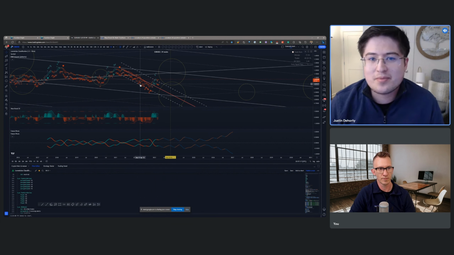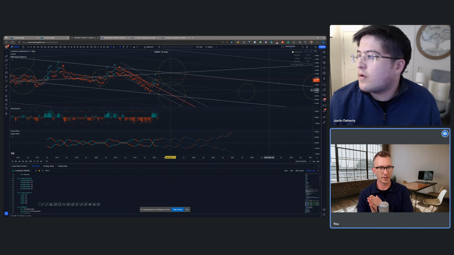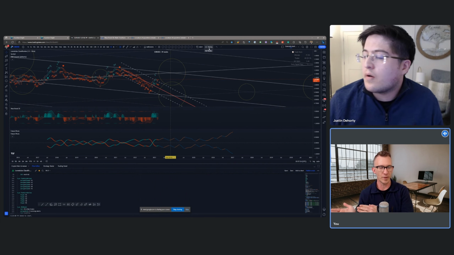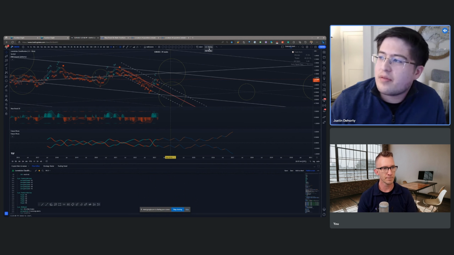Sure. Maybe one potential solution to the problem is to use the bar replay tool so that we can eliminate all of the current range of bars and try to go further back in time and then observe 2,000 bars before that, right? That's interesting. Yeah, I know they've been doing a lot of work on bar replay, and I don't believe there's a way to do that programmatically. Oh, I don't think you do it programmatically.